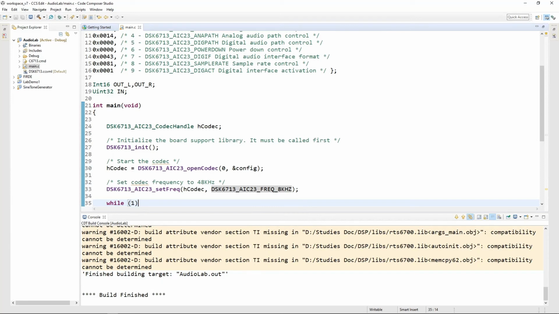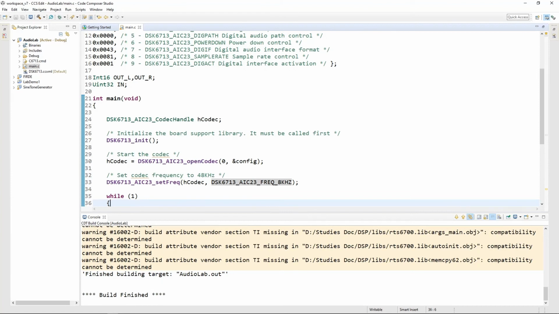This is because, unlike MATLAB or other programming languages, we are now dealing with a real-time system and a codec which only provides us a single sample at every iteration of that command. That means at every execution of read, we will only get a single sample of the input data, though that sample itself may contribute to the left channel and right channel, as discussed in the slides as well. So in order to read a continuous stream of data, we need to put these two commands in a while one loop so that a continuous stream of input and output data can be heard.